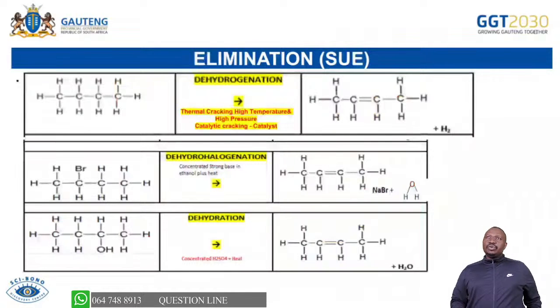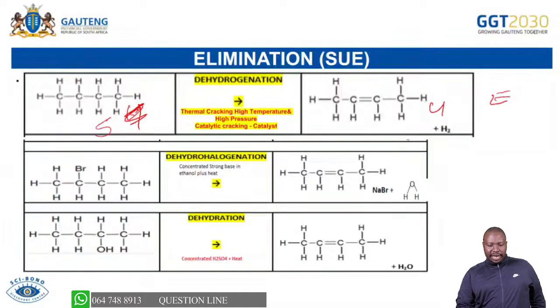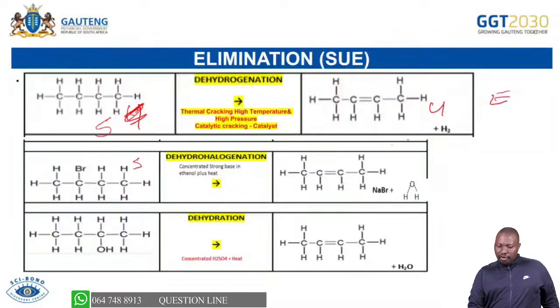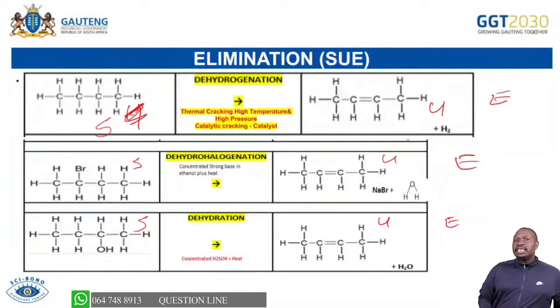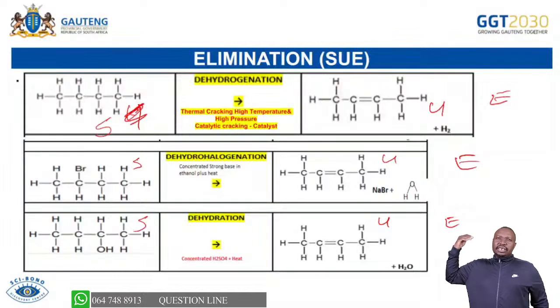Now when it comes to elimination, we only do 3 eliminations, which in this case we are having 1, we're forming 2. You can see we're having saturated, single bonds only, forming unsaturated, we call it elimination. Saturated forming unsaturated is elimination. You can see that we don't eliminate the bromine. There is no debromination or dehalogenation in this elimination reaction.